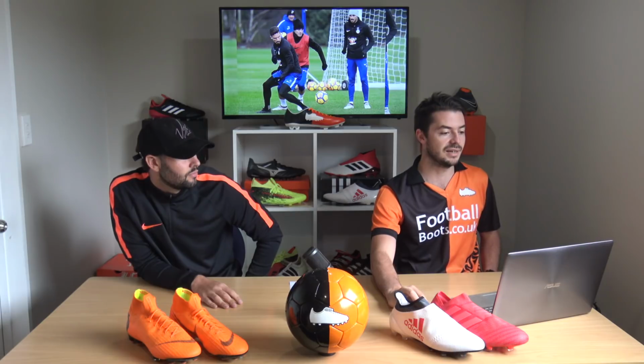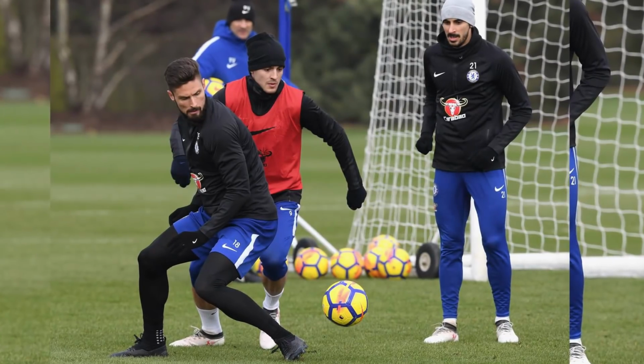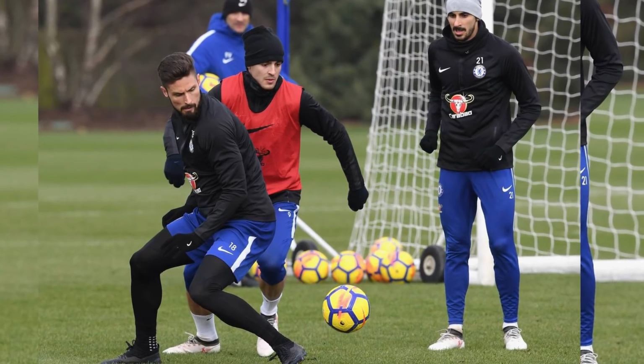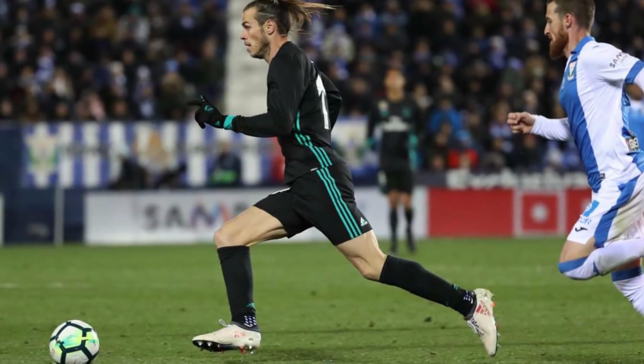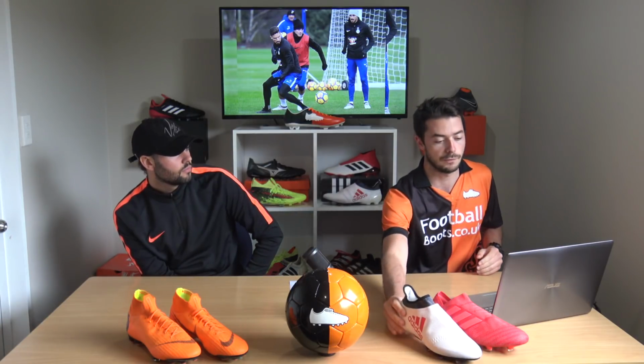Next one we see is this. So here's 2 boot spots. One we'll talk about later in this video, but we can see Alvaro Morata back in training and back in the Premier League. He has actually gone back to the X17.1. Now we think this version is probably more of a Pure Speed. Now a lot of X17.1 wearers don't actually wear that version because the upper is just so stiff. So they take the upper off the Pure Speed and they put it on the X17.1, which in my head is a very good football boot.